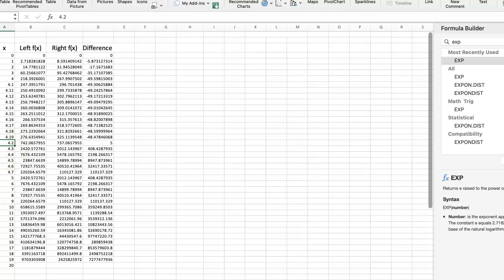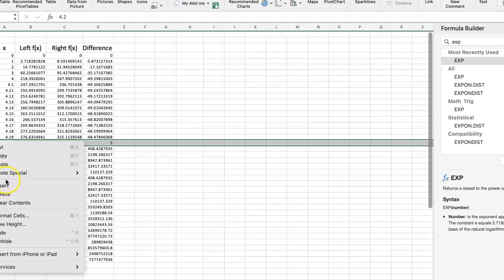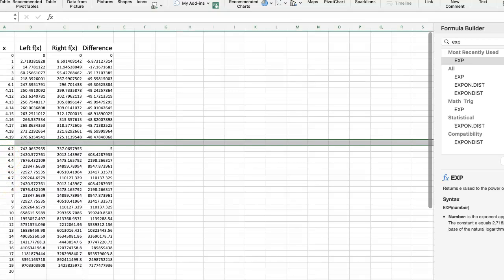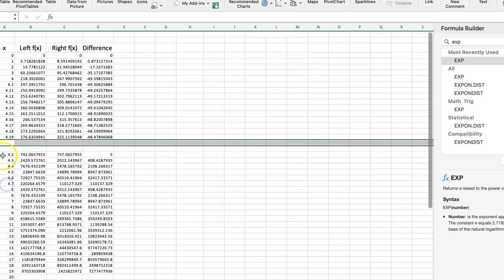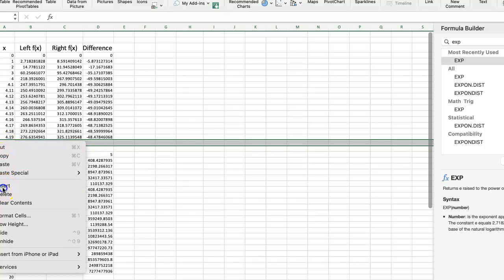Then what I will do is insert more again, and now I'm going to make it finer and finer. You will keep doing this. Let me add more.